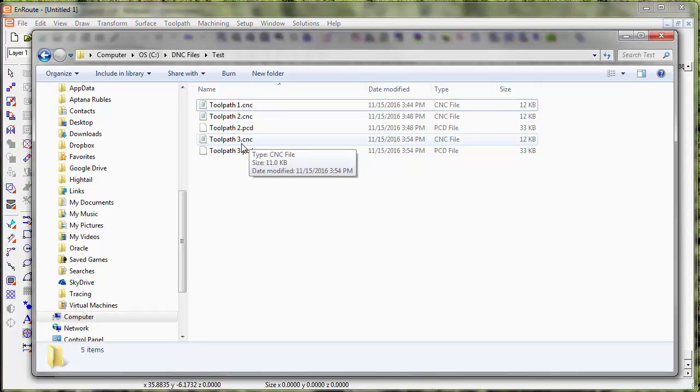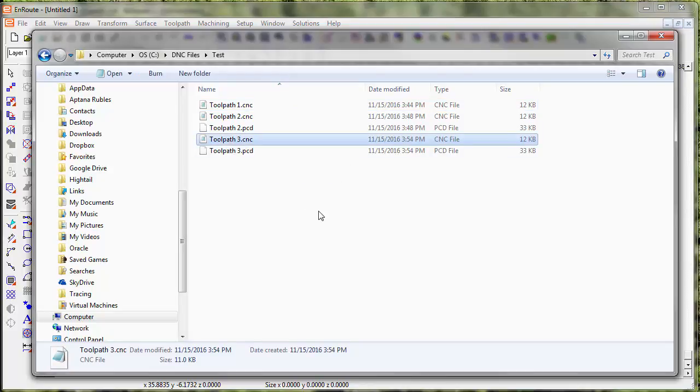The extension is defined in the CNF. The actual output file, as well as the P-code file, which is typically deleted. Remember, Control Shift F11 is how I toggled that, and that toggles whether or not the PCD file gets deleted automatically, and then I have the output file from the driver.